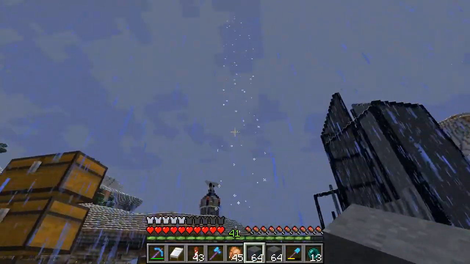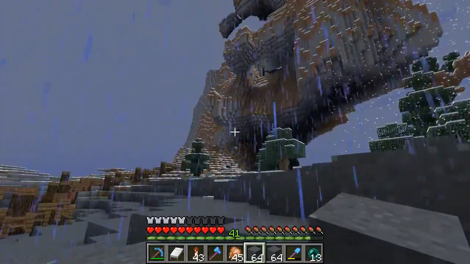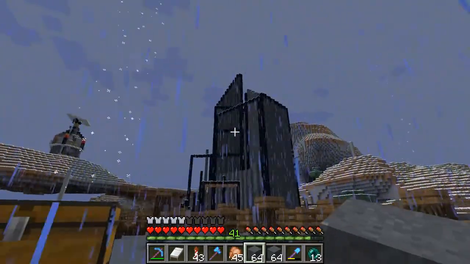Aha, I can see exactly one little pillar of snow right here. And another one, a couple more. That's funny. Anyway, I have a plan.